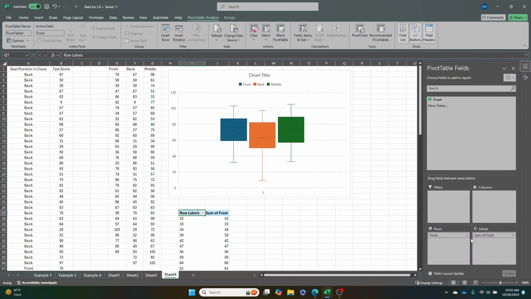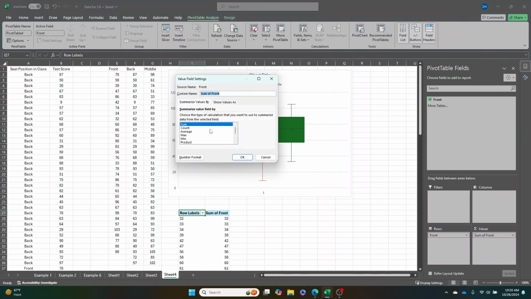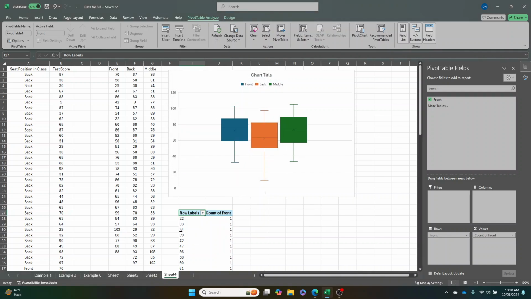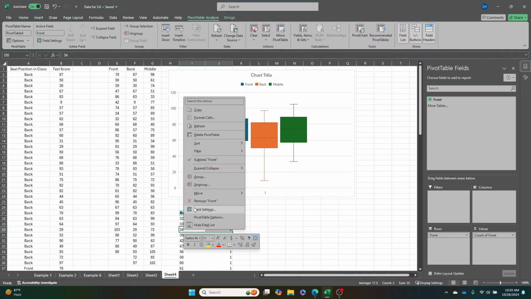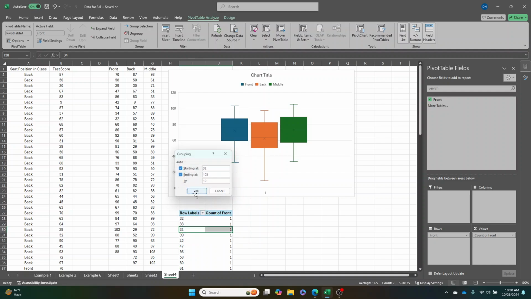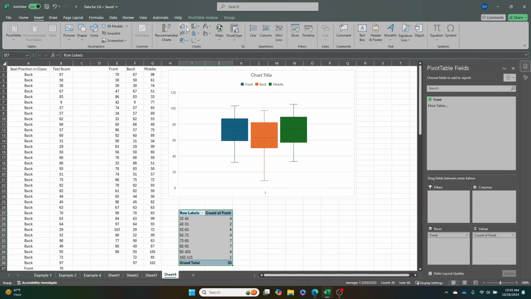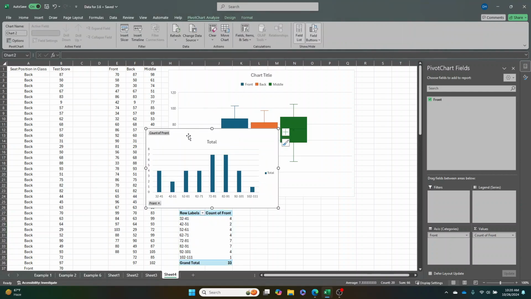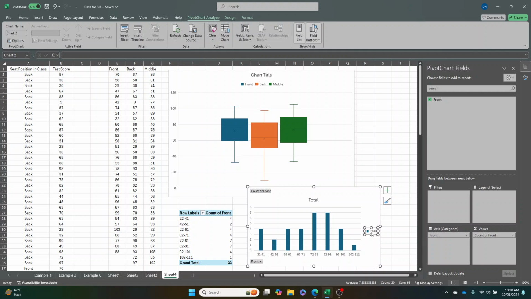Okay, I don't want it to sum up. I want it to count. And let's group into classes. We'll just use the default setting that Excel gives us, and we can make a histogram. So insert little bar chart. We can make the bars a little wider, get rid of that total thing.